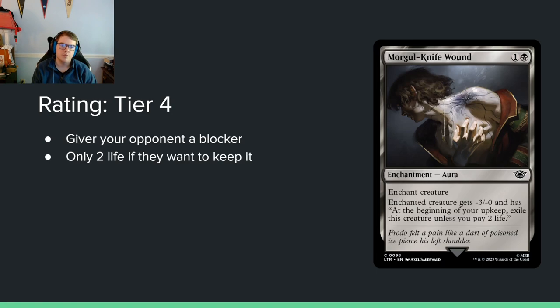Morgul Knife Wound, one and a black for an enchantment. Enchanted creature gets -3/-0, and at the beginning of your upkeep, exile this creature unless you pay 2 life. Yeah, this is just really bad removal. I'm never going to play this, but some people will play it, I guess. I don't know. It's not for me, boss. I'm sorry to tell you, it's just not for me. I don't really wish that it were at all.